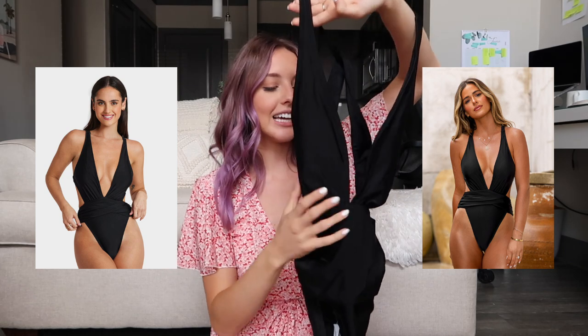The last swimsuit I got — I feel like I'm about to give this a low rating, and it's not because anything is wrong with the swimsuit, it's my own personal opinion. This swimsuit just shows way more skin than I am comfortable with. It has a very deep V, cuts on the waist, and the butt is definitely cheeky — it's very much more of a thong bikini. It is a beautiful swimsuit; I just don't feel comfortable in it. I'm gonna give this a 5 out of 10, but the quality is really nice and it is cute — it's just not for me.